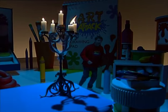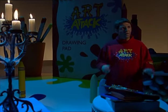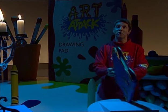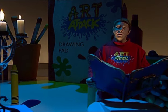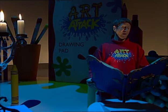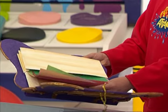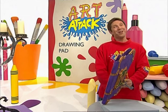Good to see you again. Hey, have you seen the Harry Potter movies? Brilliant, aren't they? Full of spells, magic, wizardry. Well, here's my own spell book, and it's full of my own type of weird and wonderful things. But as I'm no wizard, I use it as an art binder to keep my art work in. Good, isn't it? It's a sort of spell binder. Come and have a look at this.